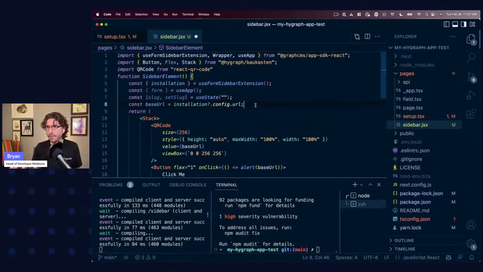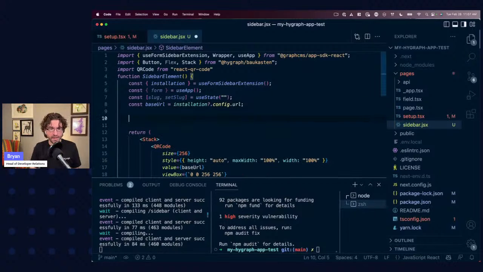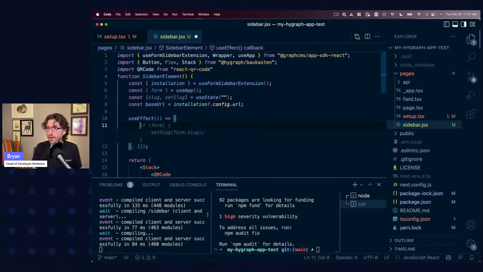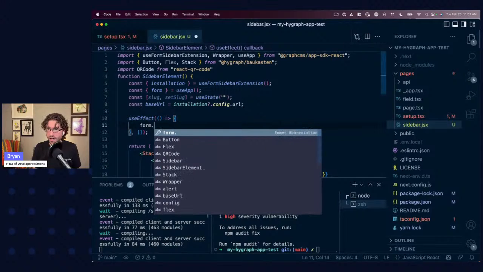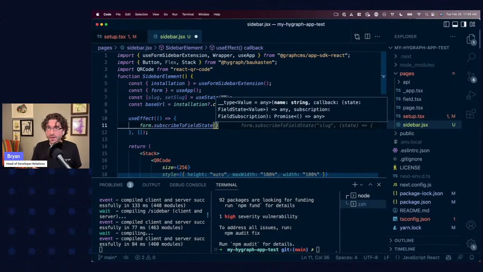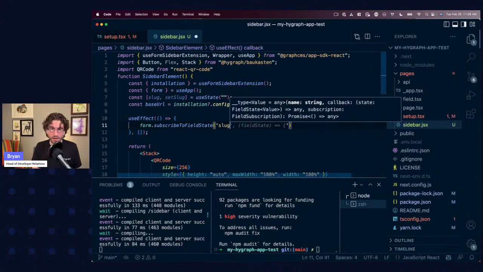Now, you could have this happen on save, but I want to show off the fact that this is live updating for this demo. So anything that is being edited in the form, like we mentioned the SEO example earlier, you could have it automatically change in the sidebar as well. So we'll set up a useEffect on this from React, and we actually don't need to watch for form. And inside this, we're going to use that form object. And on that, we have a method called subscribeToFieldState. And this is going to hook us into the field state to watch for any changes to certain fields inside of it. In this case, I know that we have a field that has a name of slug.